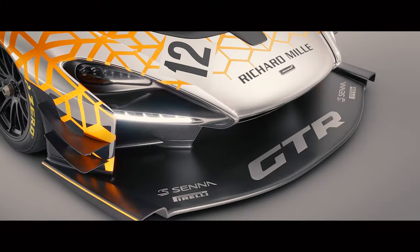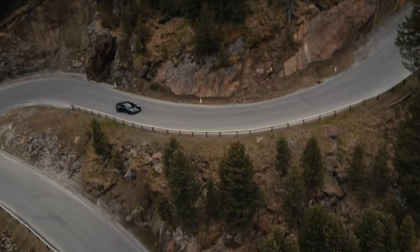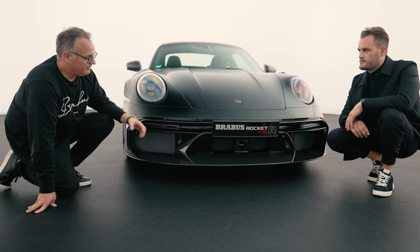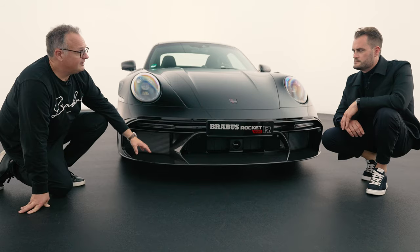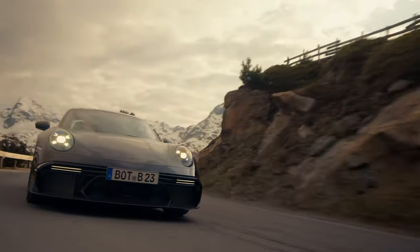In lots of race cars, the lower section of the front apron or splitter gets so huge that it's debatable whether it even looks good on a street car — and with all the regulations we have to follow, such as pedestrian protection, crash behavior, and so on, it gets very complicated. The great challenge is that the base car has active aerodynamics with an extendable front spoiler. Without that element, and also without the adjustable rear wing that every Turbo S normally has, we have to compensate for all of that. We have to ensure a reasonable aerodynamic relationship between lift on the front axle and lift on the rear axle. That's why this part is completely new.